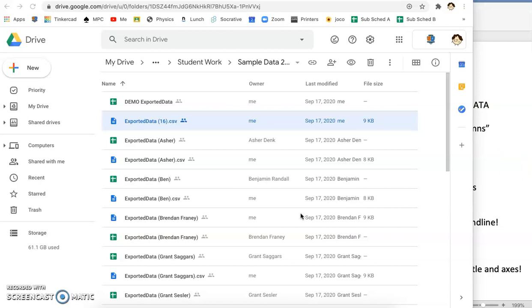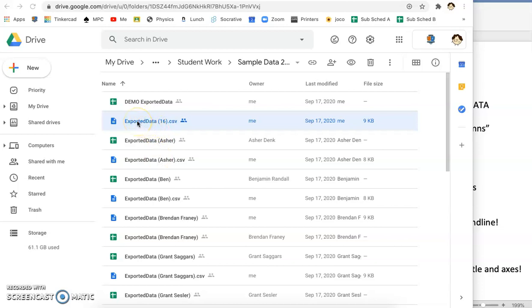Hey guys, in this video I'm going to show you how to process your data for the Motion and Graphical Analysis Lab. This video is for how to do the processing on Google Docs. If, however, you wanted to use Microsoft Excel, there's a different video for that. If you are attempting to use your iPad, there is a different video for that. The desktop computer is probably the ideal way to do it, however, so if this is what you want to do and you've got a desktop computer at your disposal, keep watching.